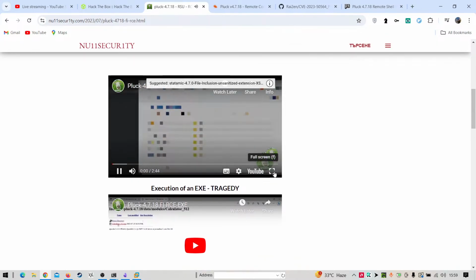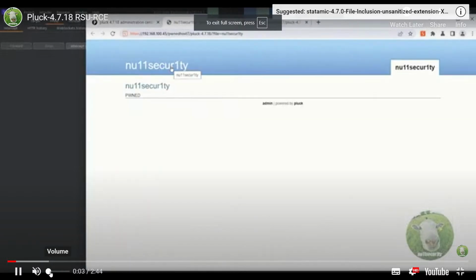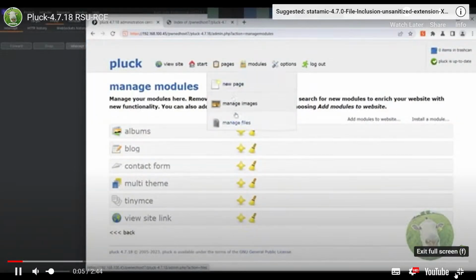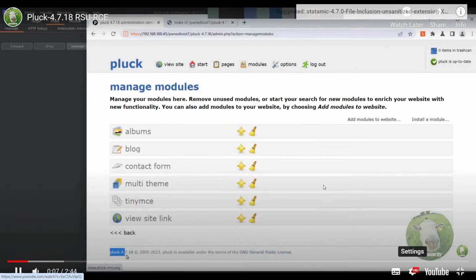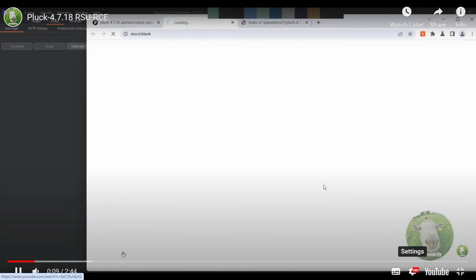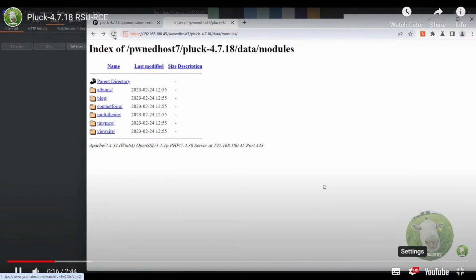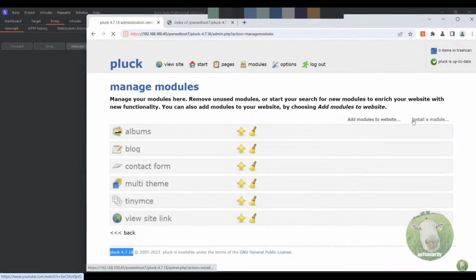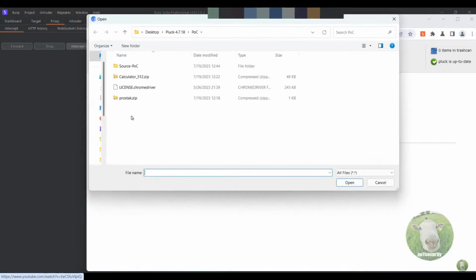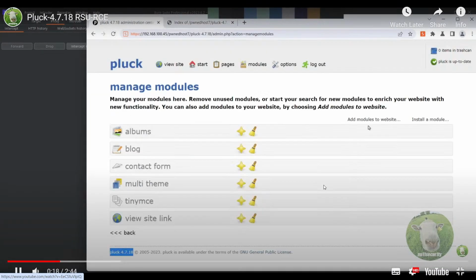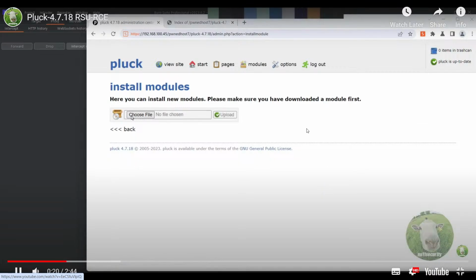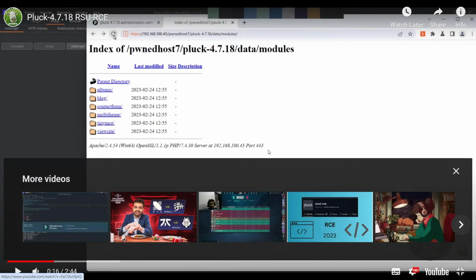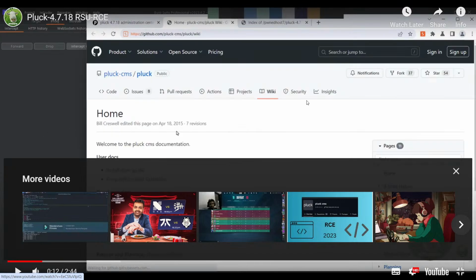Because we cannot depend on a tool. Null security guy, please. But that is the authenticated RCE, right? But this one first, I need to be on a login page, right?